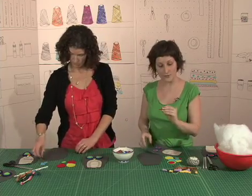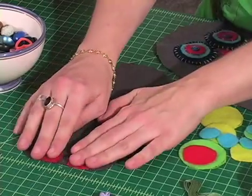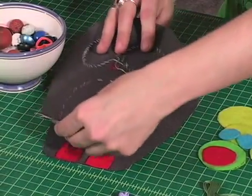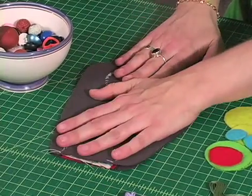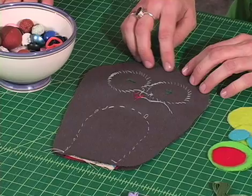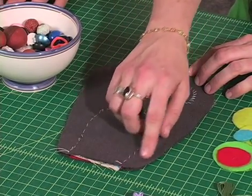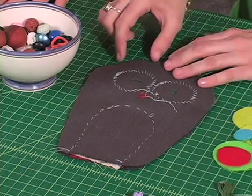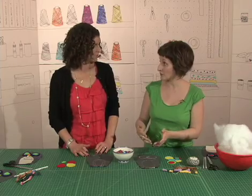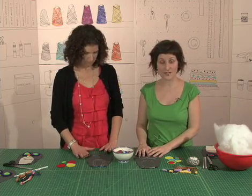So when you put the pieces together, you're going to have your back piece and your front piece, and you're going to grab your two little felt feet. You're going to tuck the felt feet right in like that. Put those there, and then you're going to put this face down right here. And you're going to be sewing all the way around your owl using either a machine or going by hand, and leaving a quarter inch to an eighth of an inch seam allowance all the way around. And then you'll want to leave a little bit of space at the top, so when you turn it inside out, you'll have room to do the stuffing.